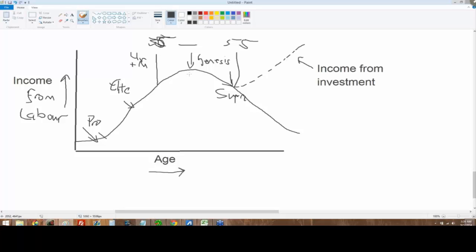So your chart in DS Domination doesn't look like this. It actually looks something like this. Okay. Your income doesn't go down. Like typical jobs, your income from labor doesn't go down after 55 because there is no true labor involved with DS Domination. Okay, Supremacy is going to sustain your income level there. But what we can do with options is we can actually take this part, the dotted line, and we can use that as an income from investment and beyond double our income, because we're now going to make money both from affiliate side in DS Domination as well as affiliate side in options domination.